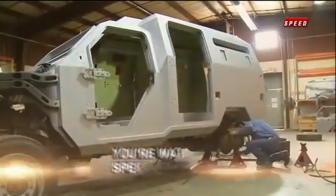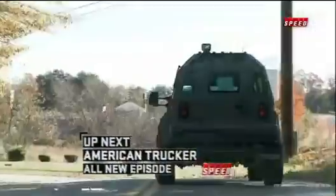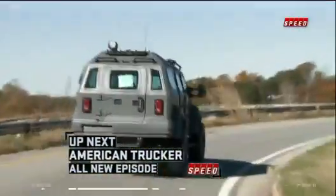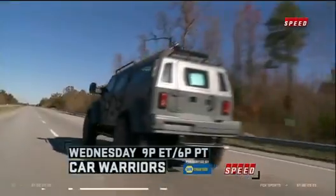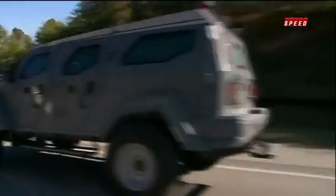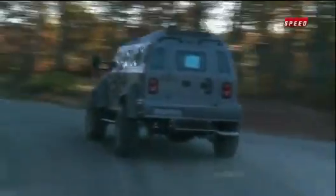The vehicles are all built on F550 chassis, and we take an F550 chassis, we basically strip it down to the engine and frame and build the vehicle by hand from there up. In combination with the rugged chassis, Armet outfits these mini tanks with a tough suspension built to handle the heavy weight with remarkable maneuverability. After people drive it for the first time, the main thing that they usually say is how agile it is. It has a fantastic turning radius. It turns tighter than the SUV does.